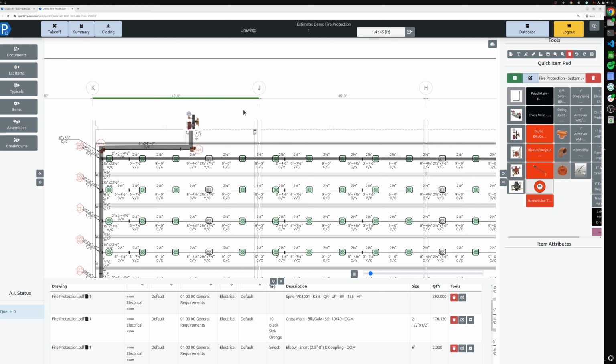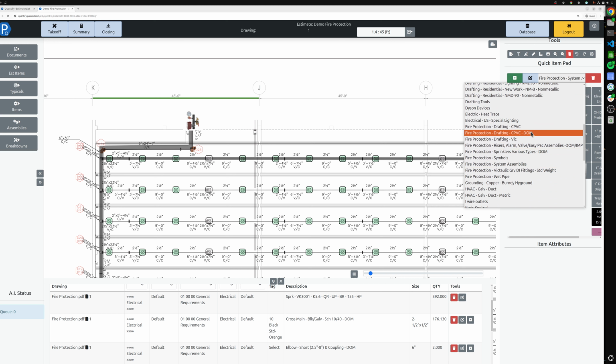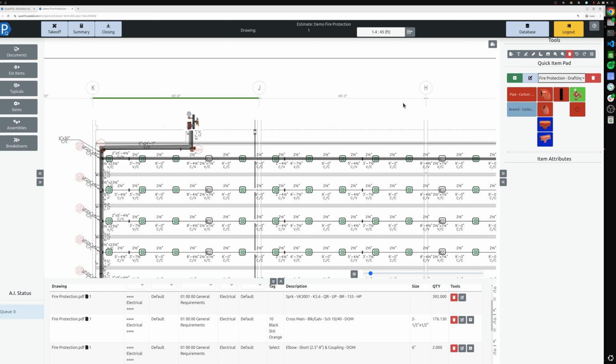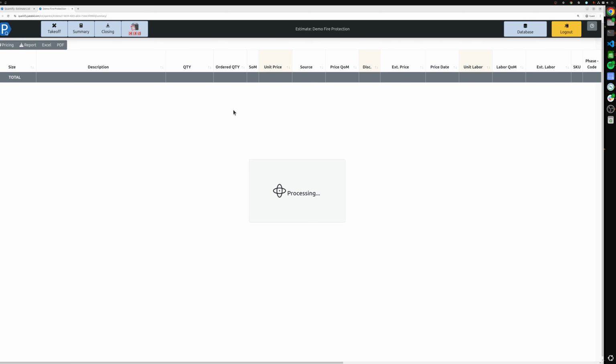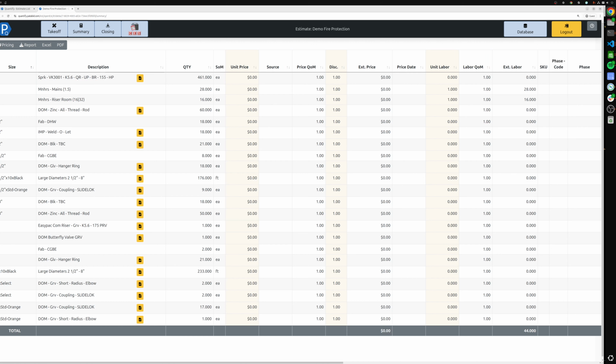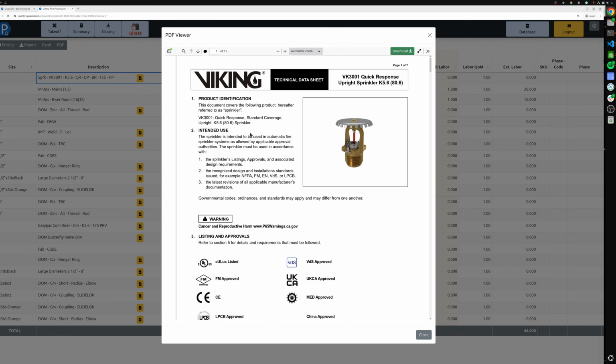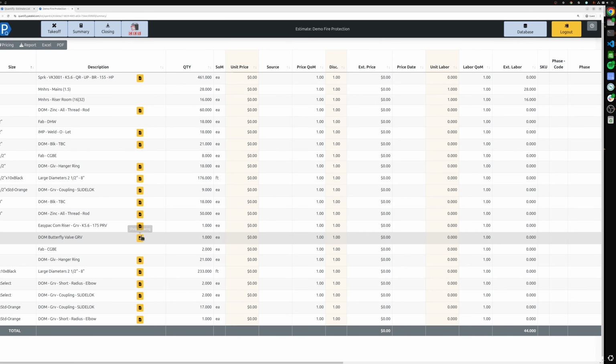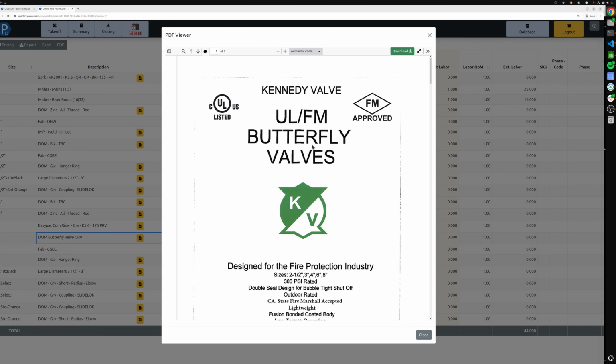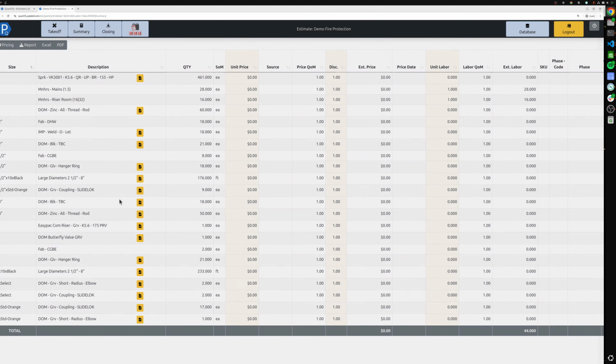There we are. And if I had any other pieces in here that I would need, I could put those in. Once I've done my takeoff, and you can also draft out pieces in here if you don't have a layout drawing. There is full drafting components in here also. Once I've done the takeoff, I go into summary, and this pulls together the entire project for me. In here, we're bringing together things like shop drawings, all of those individual component pieces in here, so you can know exactly what you're bringing in to your estimate.